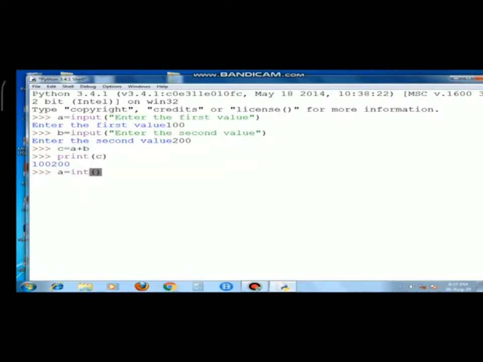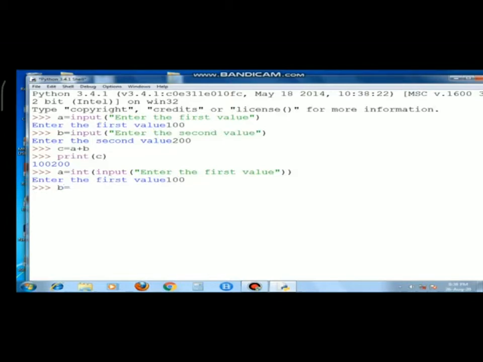So again I am writing a is equal to int input, and here we write "enter the first value". This is the way by which we can consider integers.